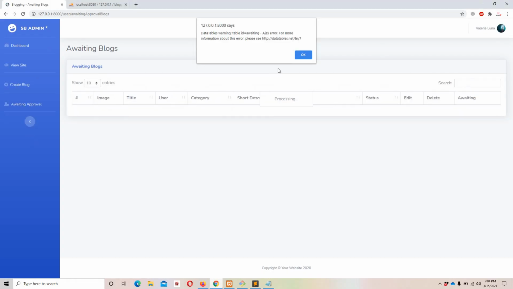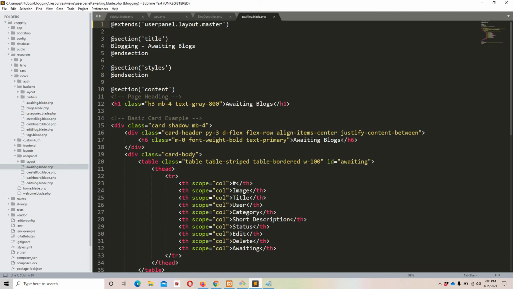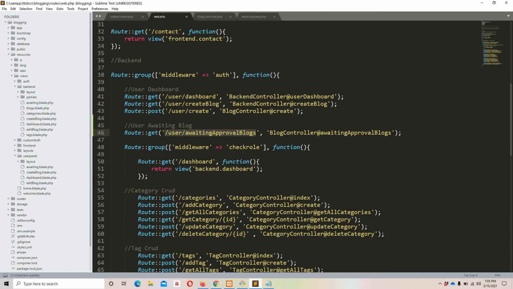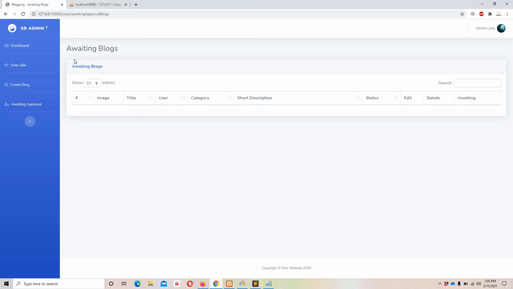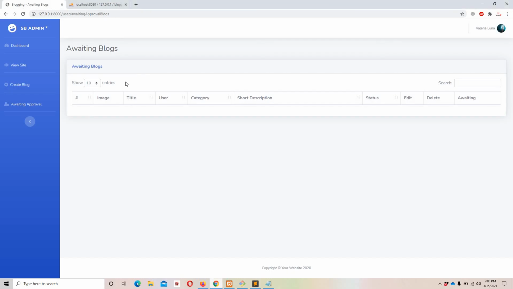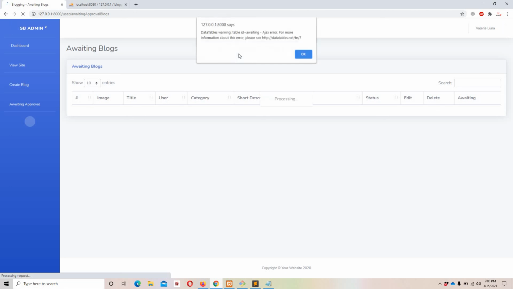Refresh. Right. Okay, so guys, I just want to tell you that our auth related middleware and the check role middleware are working perfectly fine. What happened right here was basically we were just trying to extend a layout that was created in the backend, which was not related to the middleware. Okay, just keep that in mind. We were just accessing the layout. That's it. Okay guys, so now we have made some changes. Let's do a refresh and everything seems normal.